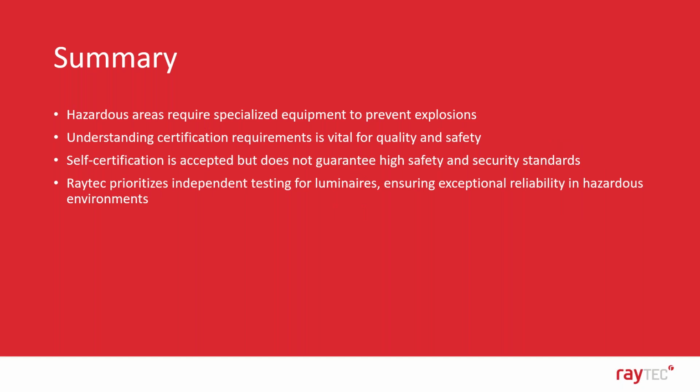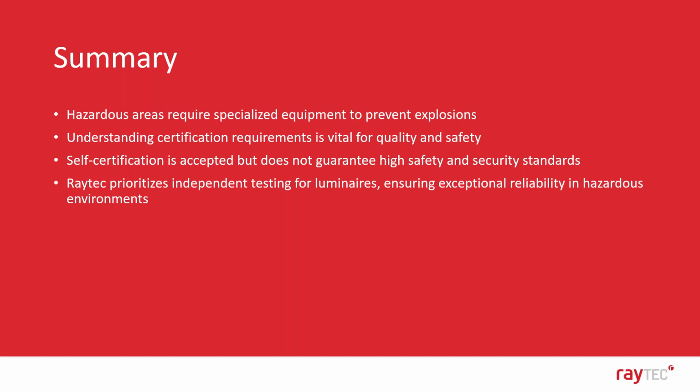So in summary, when specifying equipment for use in hazardous areas, end users should choose equipment based on the specific requirements of the site. It is vital that end users are aware of the key considerations when specifying. You need to be thinking about the zone that you are specifying in, so you can specify the most appropriate equipment. You need to know where the products are being installed and the certification requirements in the local area to ensure that the product is compliant with the necessary regulations.